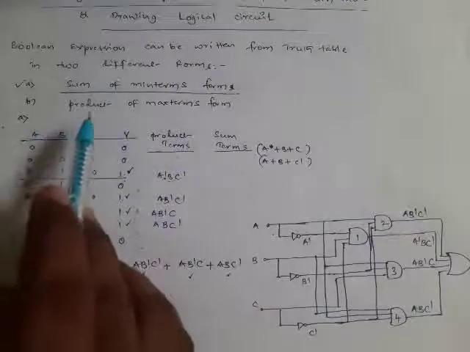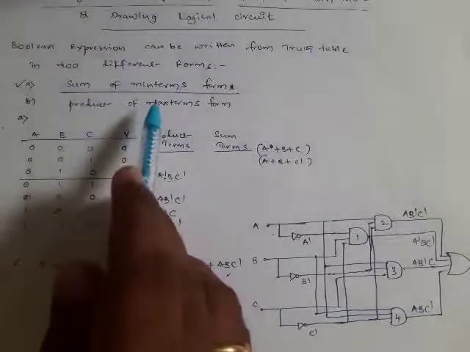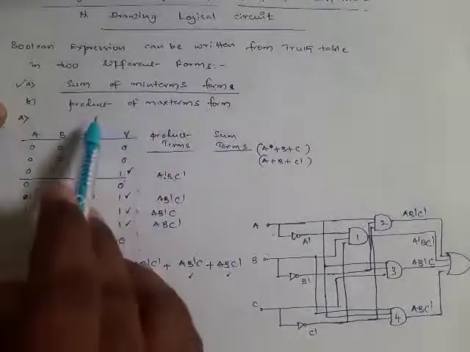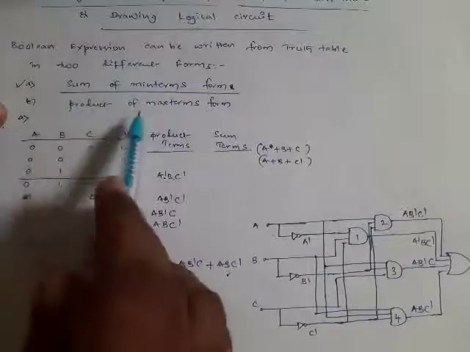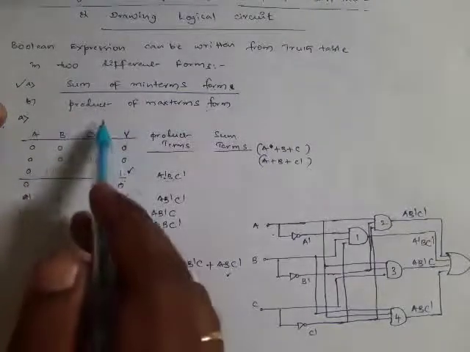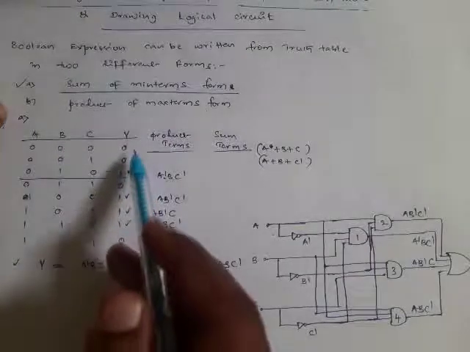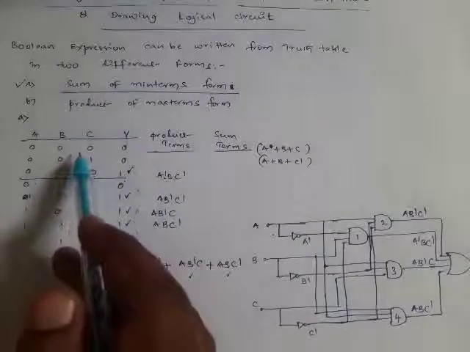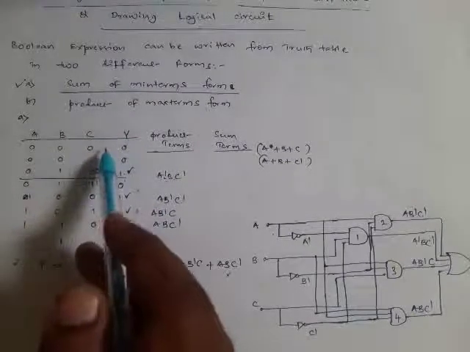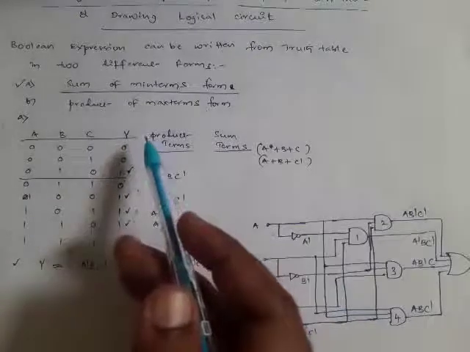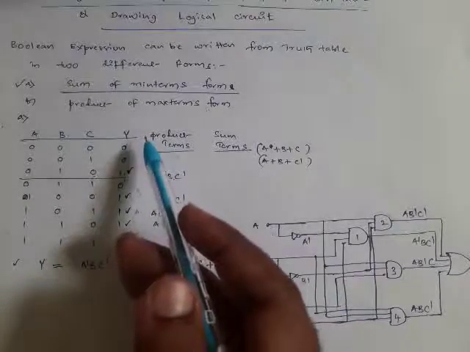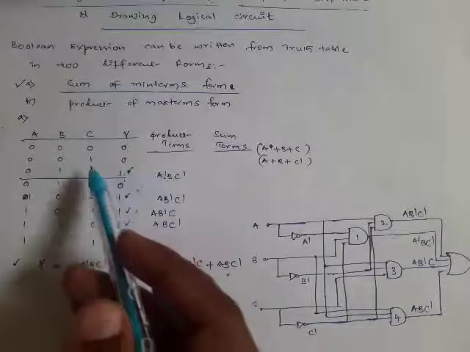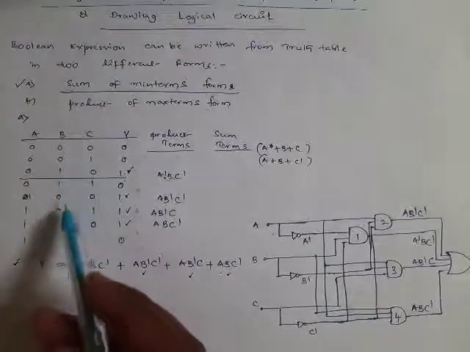So first we'll take the case of how to write the Boolean expression in sum of product terms form. For that, the steps to be followed are, first you are given a truth table. One example truth table is shown here as the example function. The truth table shows the various combinations of inputs, and for each combination the value of the output function is shown, sometimes 0, sometimes 1, depending on the combination of inputs.